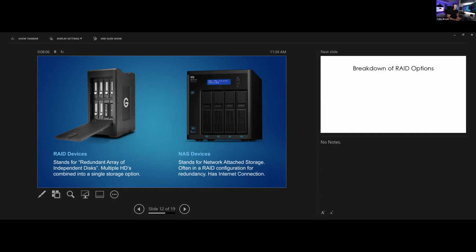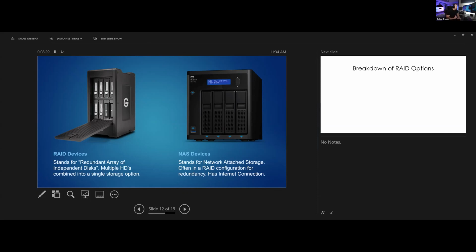And then NAS devices. NAS devices are essentially network attached storage, and they're generally RAID devices themselves. They do have built-in computers again, and they do typically require an internet connection, or at least a network connection. The idea is that you can access them from other computers, either on your network, or if it's connected to the internet, then you can actually access them from anywhere in the world.